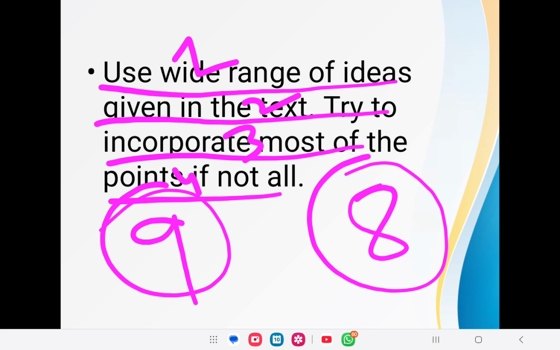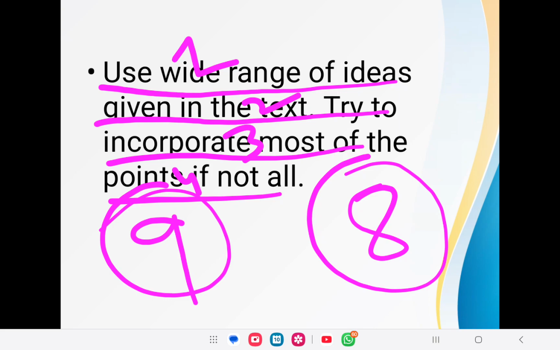Now, if I want to get 10 out of 10 in content, in reading, that means for selection of the ideas, I have to take out almost all the ideas given there.